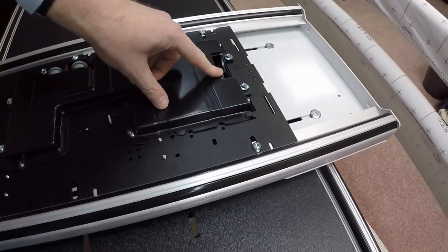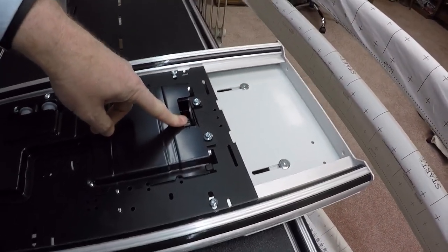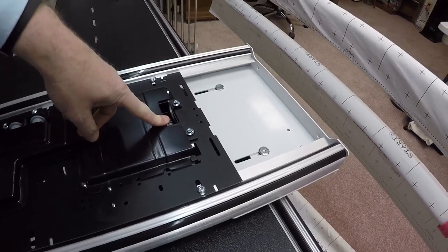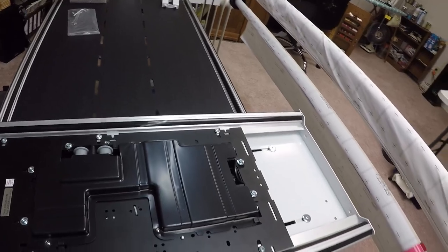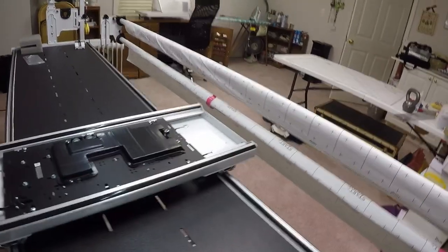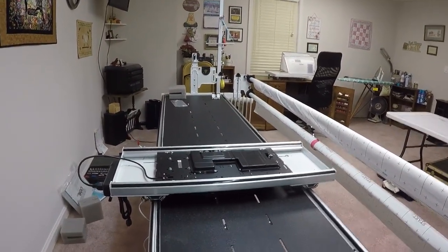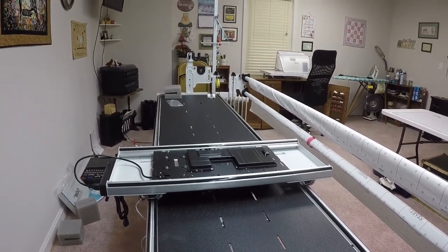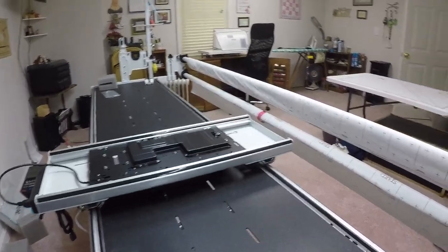Once I get the belt strung the entire length of the table, I'm going to line up the belt so that both ends, both the left side and the right side, line up more or less even with this. And I've got the belt straight across the entire length of the table from one end down to the other. So that's why I don't want to tighten anything just yet. I want to make sure I've got everything in the right position. So effectively, I have now done step 3A3 and 3A4. I've tightened the set screws on the belt tensioner assembly, but I haven't tightened it to the table yet because I don't know exactly where this is going to go.